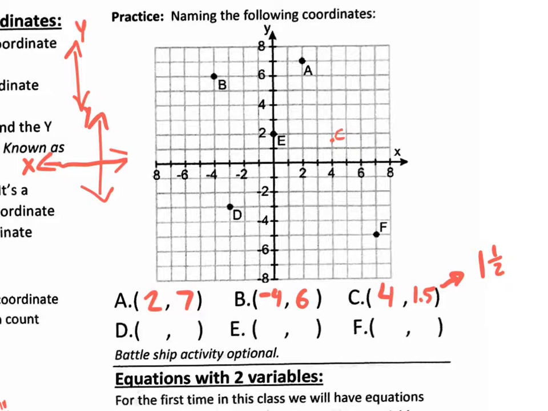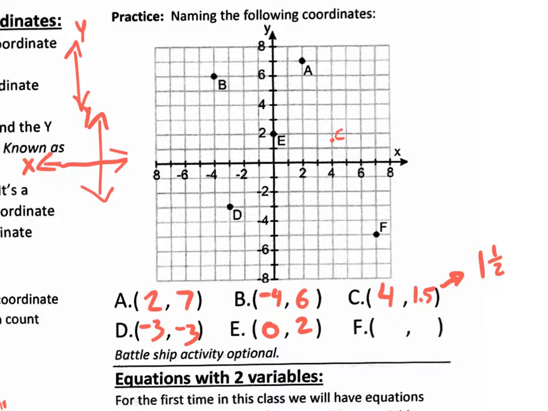Point D, from the origin, where do I go? Negative 3, negative 1, 2, 3. So negative 3, negative 3. Let's go to point E, from the origin. Do I go left or right? Nowhere. You stay right there. On the x number line, I want to stay at the x value of 0. So the x value is 0 for E. And now, do I want to go positives or negatives on the y? How many? 2. Positive 2 on the y. So 0, 2 is the coordinate for point E.